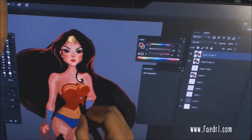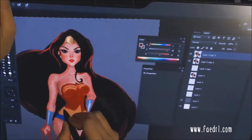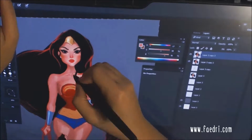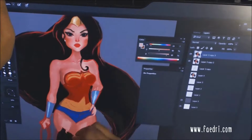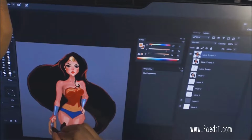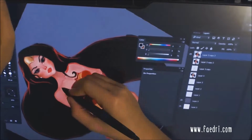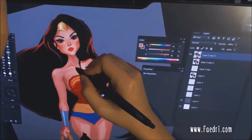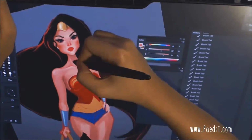But yeah, when I'm painting, I have tons of reference on my second monitor. References are good. Definitely use references. For this piece, I had a bunch of Wonder Woman references: Bruce Timm's Justice League Wonder Woman, and also Lynda Carter's Wonder Woman. I grew up watching it. I'm a big fan.